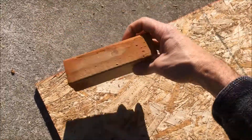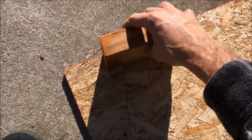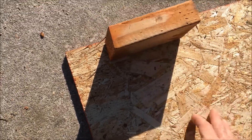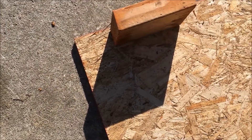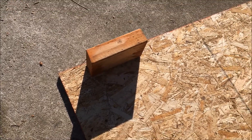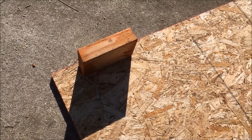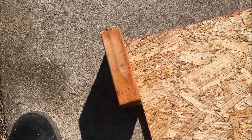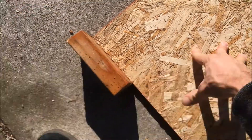My first instinct when it comes to building this would be to get your framework right — just pretend this is my piece, get my framework and attach it like so. But if I do that I'm going to lose an inch and a half on each side, and then I'm going to have to cut my styrofoam raft sheet that comes in four by eight sheets. So the thing to do is just frame it on the outside of this piece of wood.